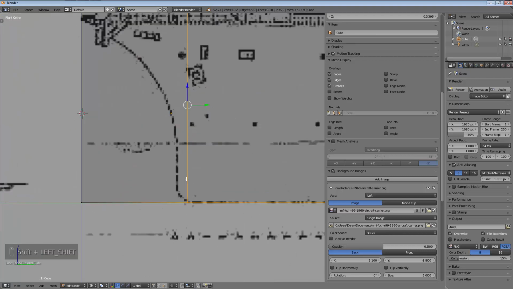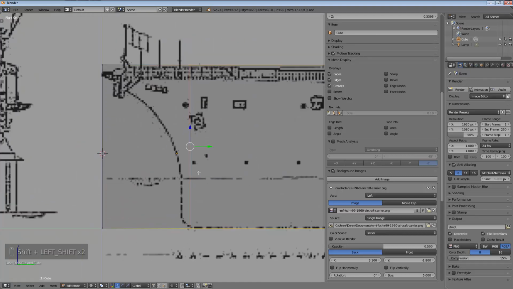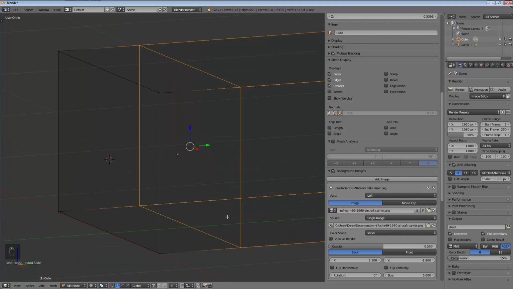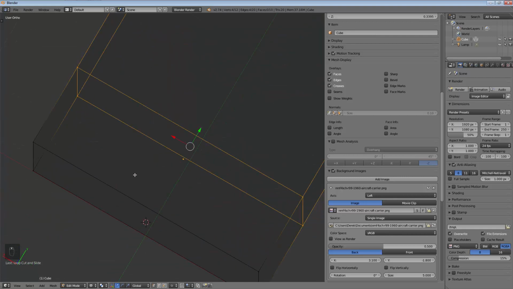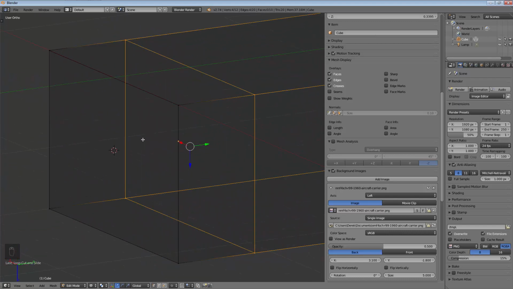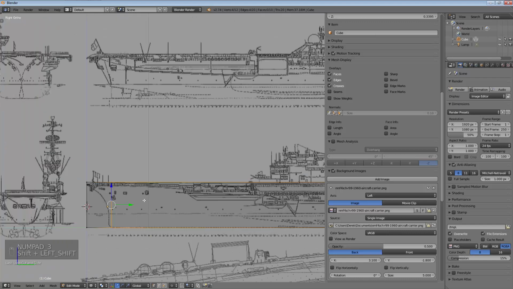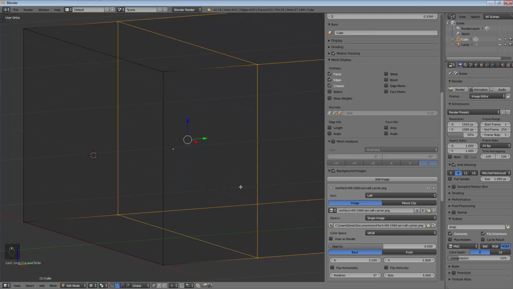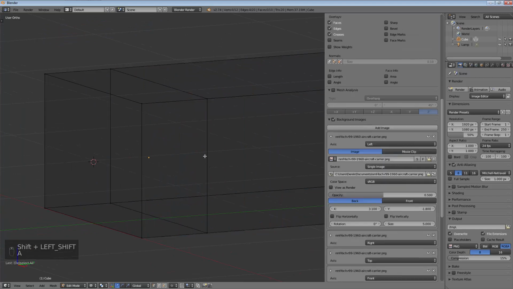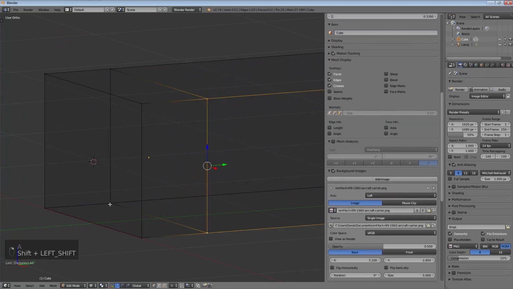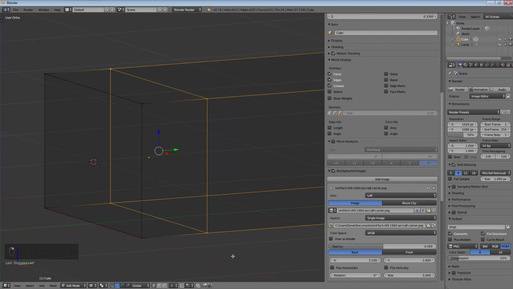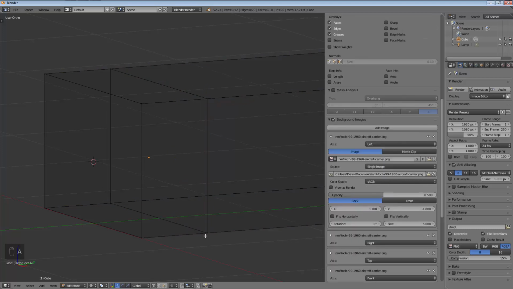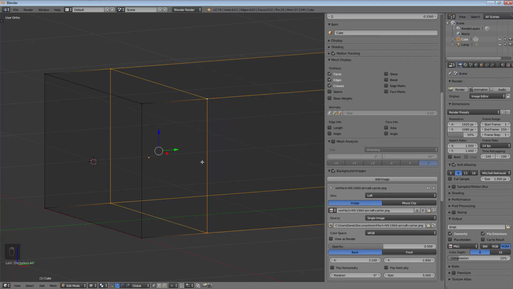Now I can zoom into there. Now here's a little trick. When you have a loop cut selected, which by the way, it goes all the way around. That's why they call it a loop cut. But it may look like a line, obviously, in orthographic mode. If you want to select a loop cut without selecting all 4 vertices, all you have to do is hit Alt and then right click on it anywhere and it will select that loop cut.